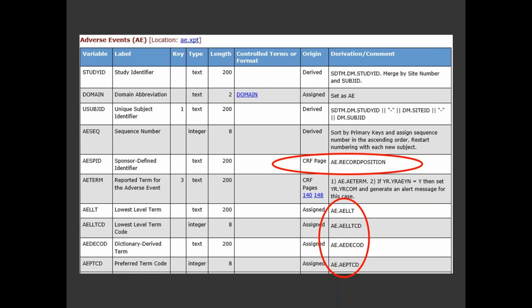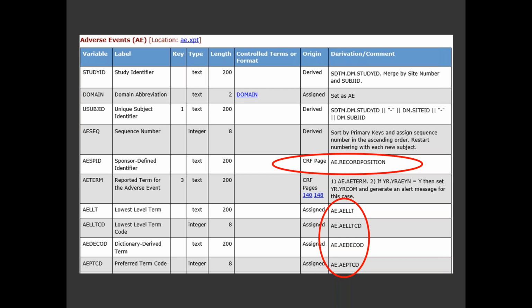The next thing we see is they do have the CRF, they do have the origin for AE SPID listed as CRF, but they don't have a page number. So that looks a little bit fishy to begin with. And then the comment is AE.record position, which is one of the raw database variables. This does touch on people leaving out their own internal standards.